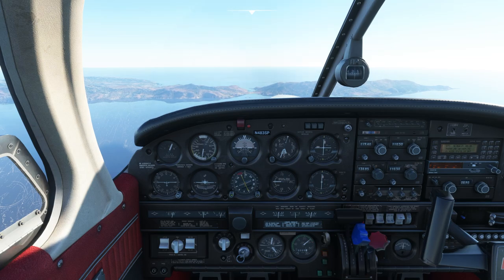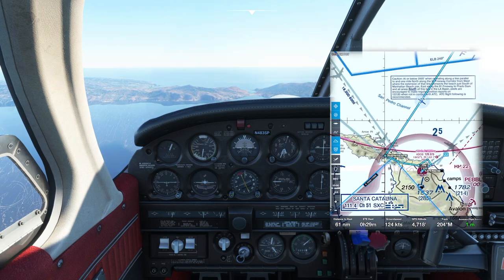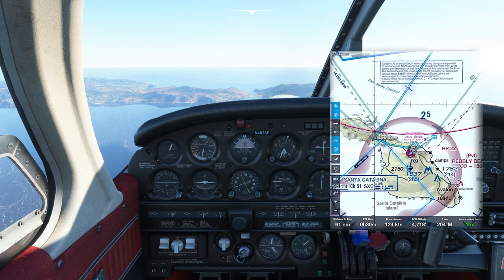Alright guys, welcome back. We are still at 4,500 feet. We are very close to Two Harbors right now, and I got my flight tracker figured out. Apparently that was a setting that I missed inside the app. So anyway, now we have our airplane. It shows us that we're very well on track. And yeah, this is what our flight plan really looks like.